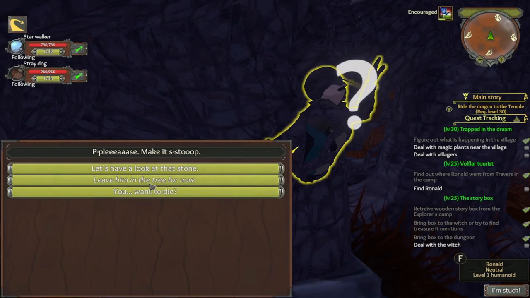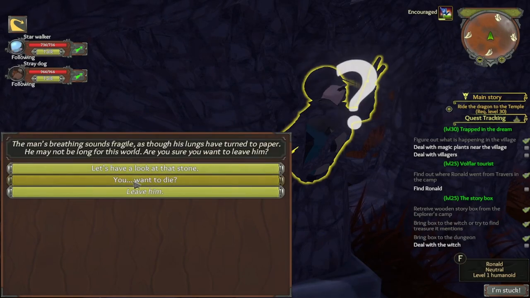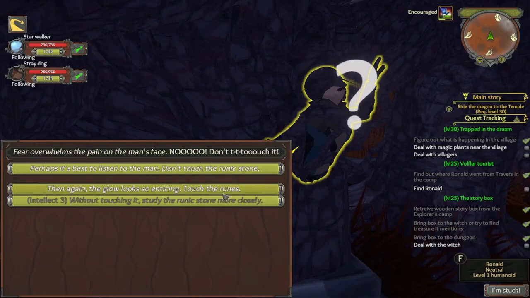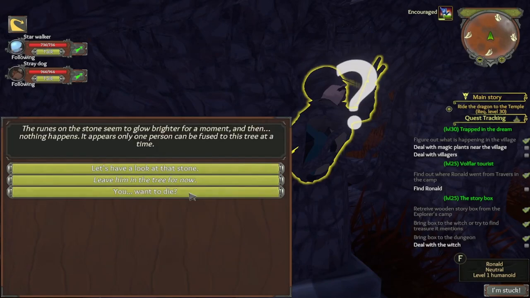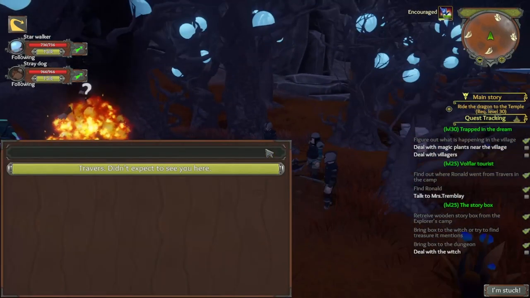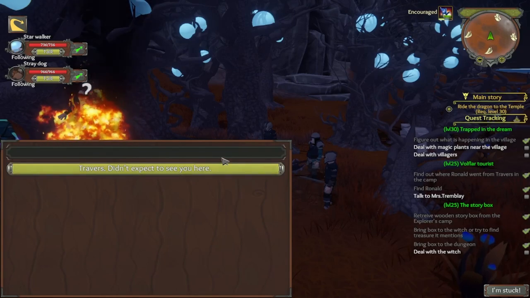Right. Man's breathing. Okay. Yeah, I'm not smart enough. This is probably going to kill him. Same glow brighter for the moment, and nothing happens. Okay. What should I do? Sorry, dude. Oh, what?